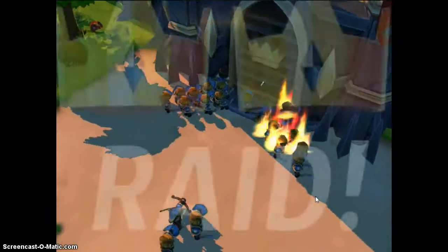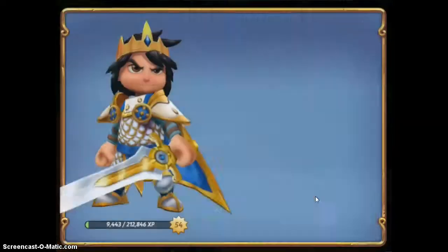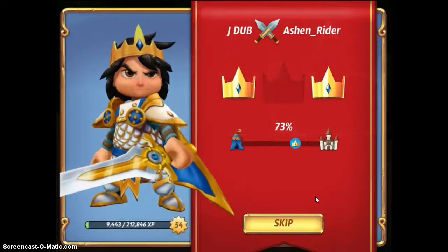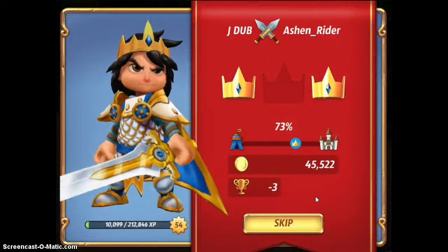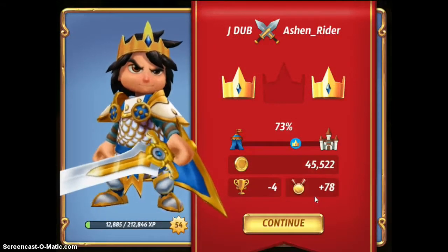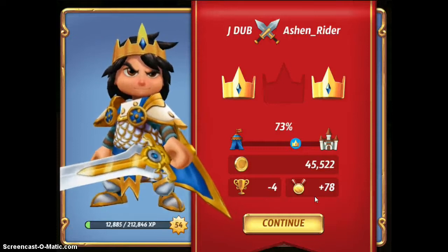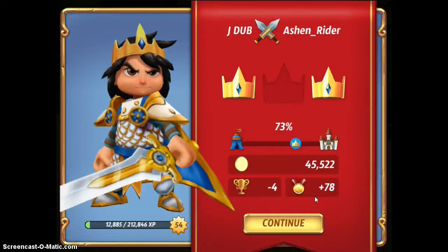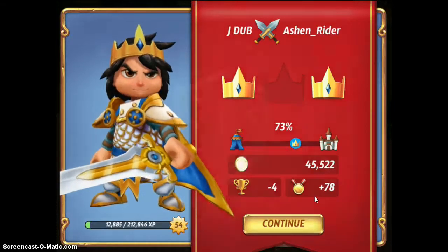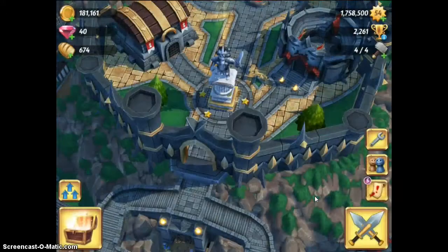And no, unfortunately, he survived with just a second left. If I had one more second, that gate would have gone down, and that would have been 100% victory for us. So all in all, you can see, not a very good defense, because I almost got through all of it without using any scrolls whatsoever. Like I said, I was about 1 second away from getting there. And unfortunately, I got a 73% out of that.